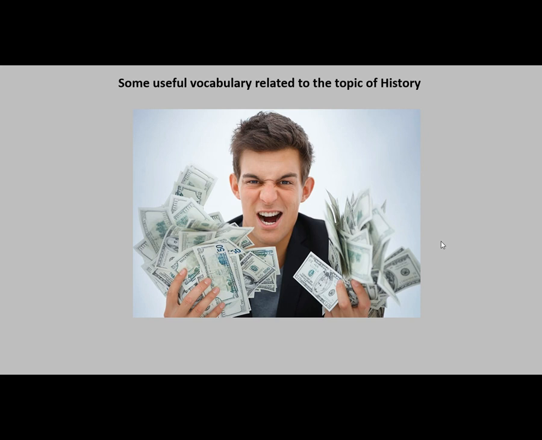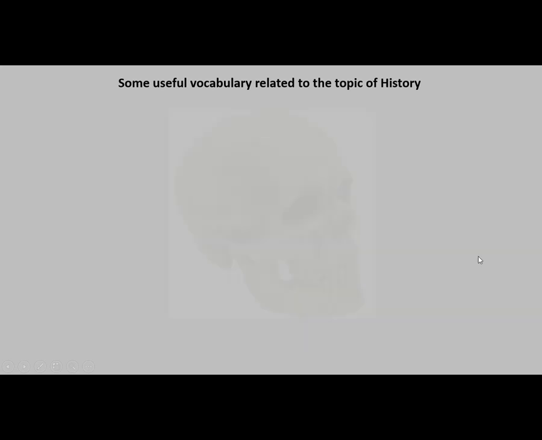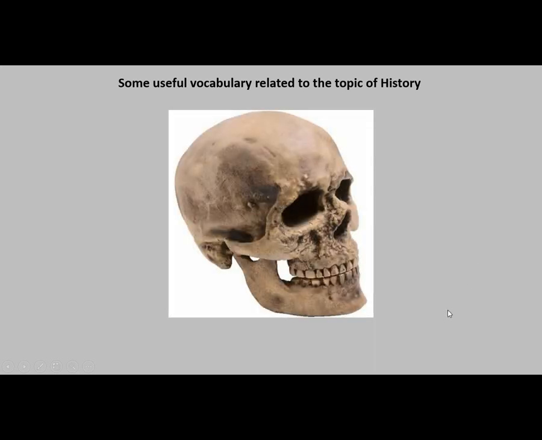Wow, look at this man. What can you say about this man? He seems to love money. He is greedy. Greedy. Greedy is an adjective. He wants more money, more money, more and more money. Money is never enough for him. What is this? It's a skull. Skull. So skull is the bones in your head. Yeah?